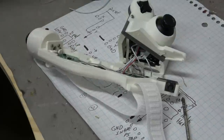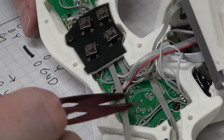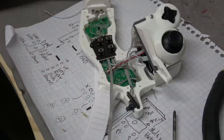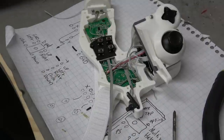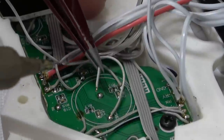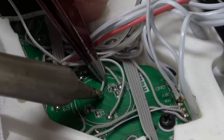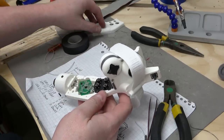Let's attach the face button pad. So I'm going to be attaching this to the test points in here. Now, obviously, if I was doing a left-hand controller, which I will, of course, eventually, a different side of the circuit board would be exposed. In that case, I'd probably just be soldering directly to the contact pads themselves. And right there in the middle, a ground test point. So considerate of them.